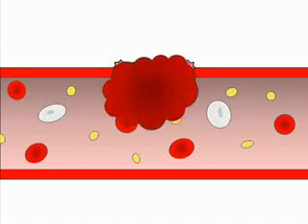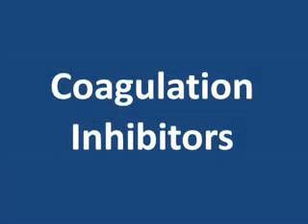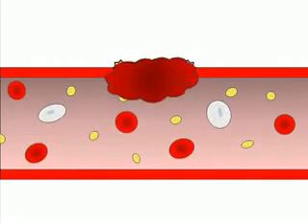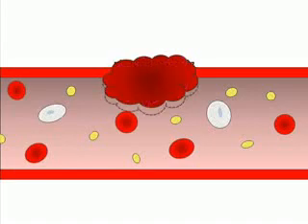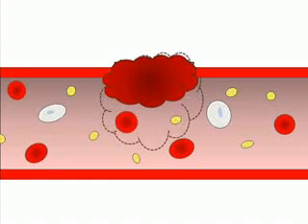So within a matter of minutes, a sturdy plug is formed to arrest the outflow of blood, but too much coagulation activity allows the clot to grow much larger than it should. Two groups of the body's own naturally produced chemicals help to limit the size of the clot. The first group blocks coagulation. These substances are known as coagulation inhibitors or natural anticoagulants. When these chemicals interfere with the reactions among the clotting factors, fibrin formation is blocked, and no new fibrin strands are available to hold additional cells to the clot. In this way, clot growth is kept to a minimum.